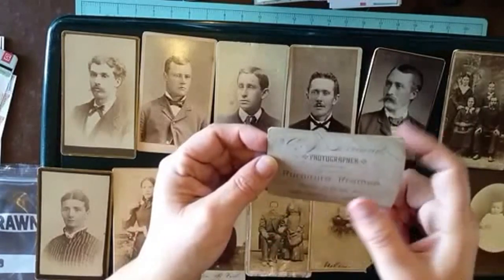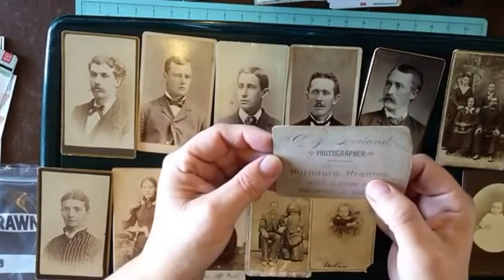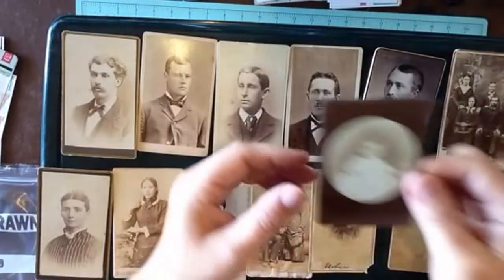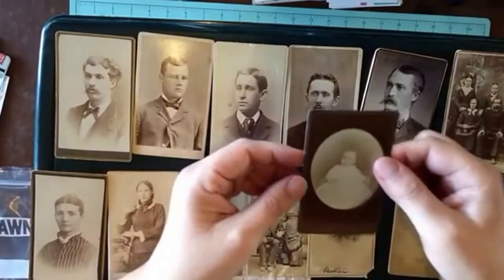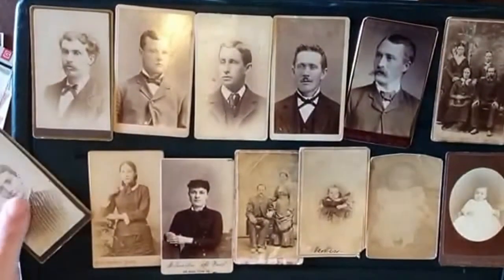Hollyland? I don't know. Also a dealer in furniture and frames, mats, albums, etc. in Benson, Minnesota. And last up is another by Loomis, and that was taken in Stillwater, Minnesota. So we're going to go ahead and do some research on these 13 photos, and I hope you stay tuned and watch.